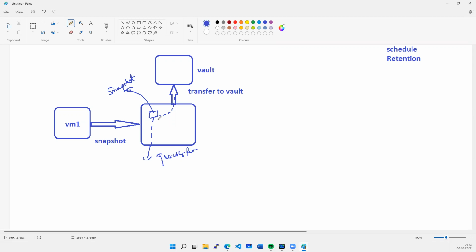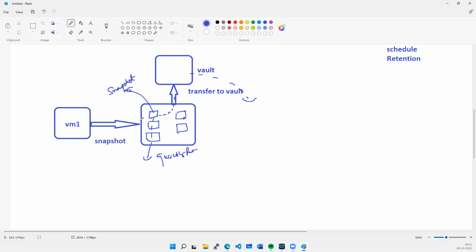Now, what Azure can help you with is, you can have snapshots of 5 days. So the maximum number of snapshots I can have is 5, which means at any point of time, if I am retaining 5 snapshots, I can restore my last 5 days of data from the snapshots itself. But if you are restoring, let us say, 10-day-old data, then you will be restoring it from the vault.